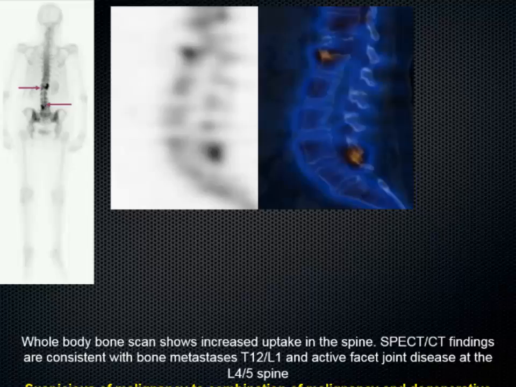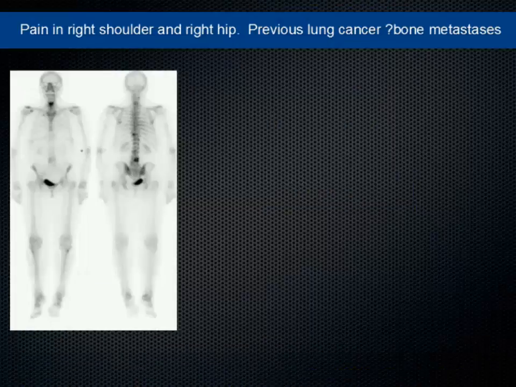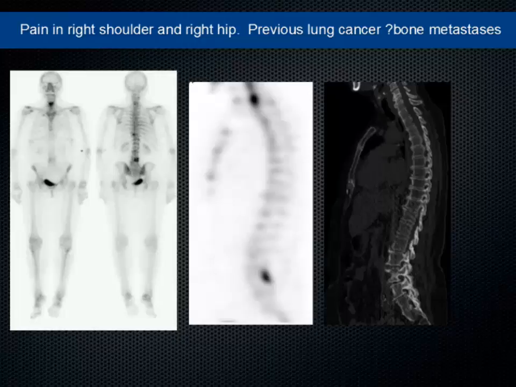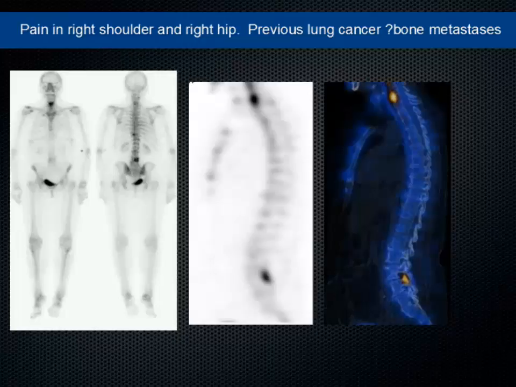So we can be very specific to say which area there is degenerative changes and which area there is metastatic disease. This is again a patient with previous lung cancer. The clinical question was whether it's bone metastasis, especially when you're concentrating on that lesion. How many will go for bone metastasis in the audience? Very few. Nobody wants to say it's Mets. Is it degenerative? Okay. With the SPECT CT, yes, that turned out to be facet joint disease rather than bone metastasis.